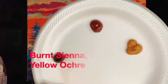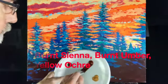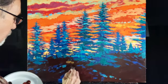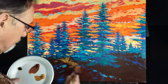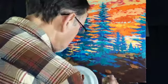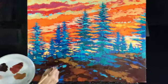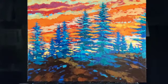Now we're going to work on the foreground with burnt sienna, burnt umber on the left, and yellow ochre. Those are all variations of brown. So burnt sienna and yellow ochre. Burnt sienna is a reddish brown. Yellow ochre is a yellowish brown. So mixing those together, filling in the foreground. Again, we leave some of the background showing through. We can always go back over it.